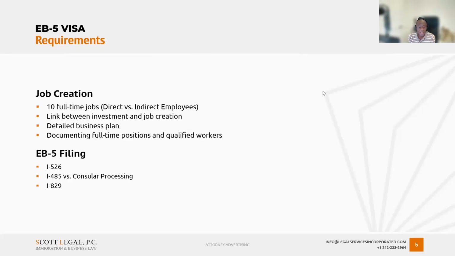So then once you've been issued the green card, 2 years after having the green card, you have to file an I-829 petition. And the I-829 petition is proving that you've actually created the US jobs. And that one is something that, again, takes a while to be approved. But during that time, you get all of the green card benefits because you do get to keep the green card status until that petition has been adjudicated.